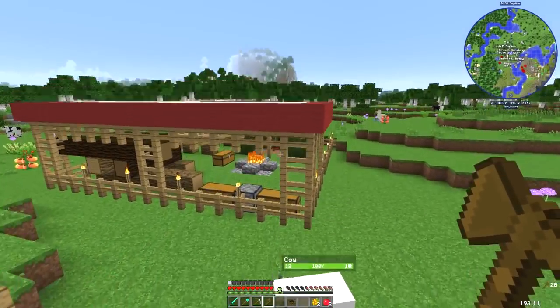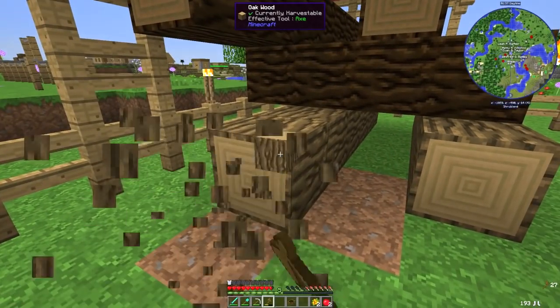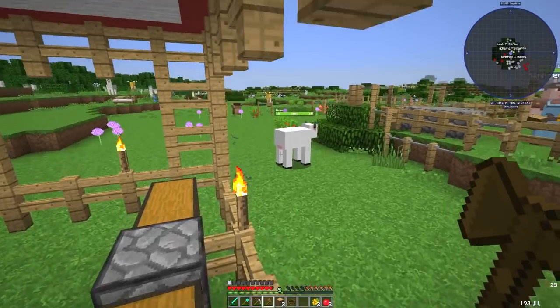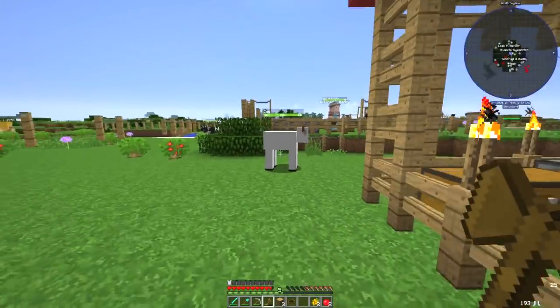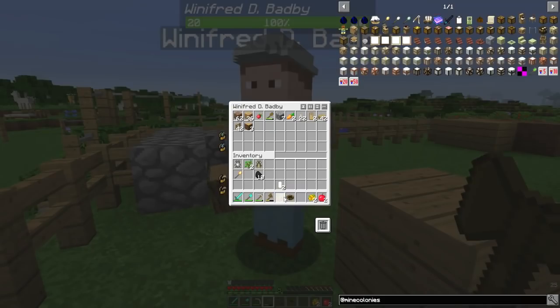I knew it. I'm going to get the oak wood from here. We can't be messing about. Right. One. Two. Three. There we go. There's your oak wood, Winifred. I can't even get out of there. Look. Wouldn't it be lovely if this actually replenishes? There you go. There's your oak wood.